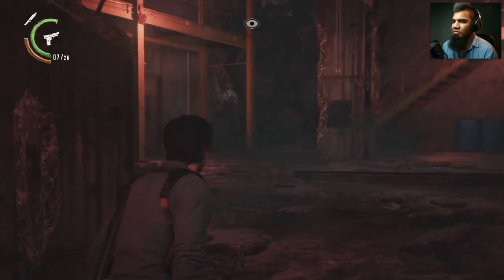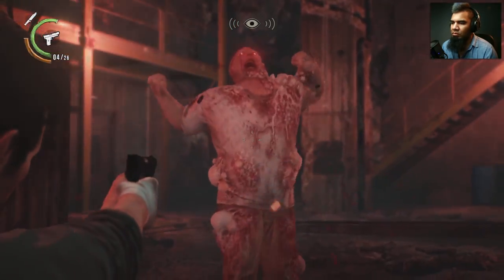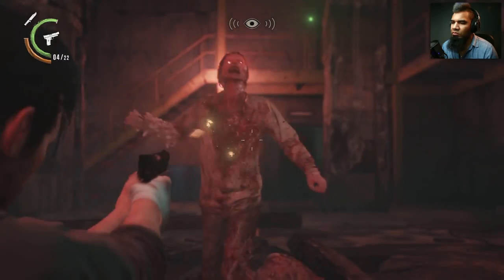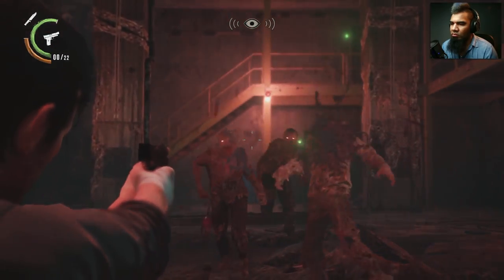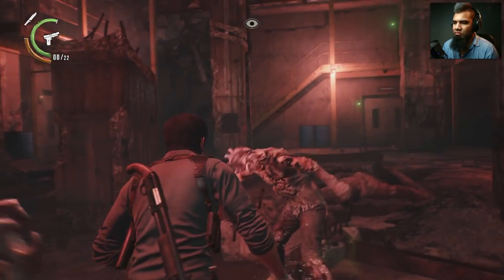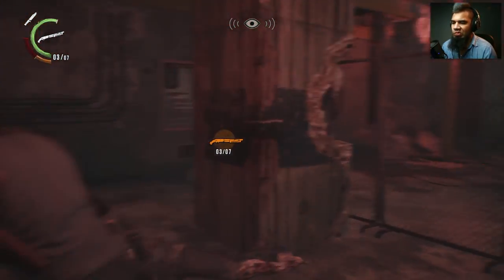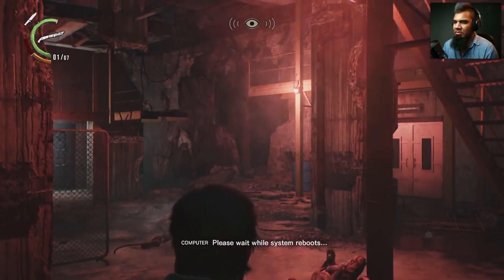Knew it. Research wing emergency lockdown disengaged. Please wait while system reboots. Oh, I was out. Security annex emergency lockdown disengaged. Please wait for system reboots.